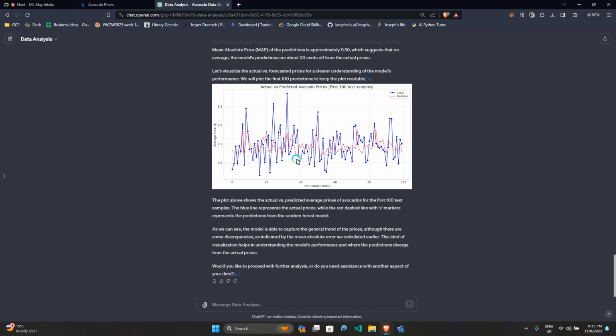Here you can see this blue line is the actual and this dotted red line is the predicted value. It's somewhat close to what the data shows. But the thing is, this average prediction is somewhat condensed, so we don't have these extreme cases where we have spikes up. Yeah, so this is another tool that you can use to help you in analyzing your data and fitting ML models.